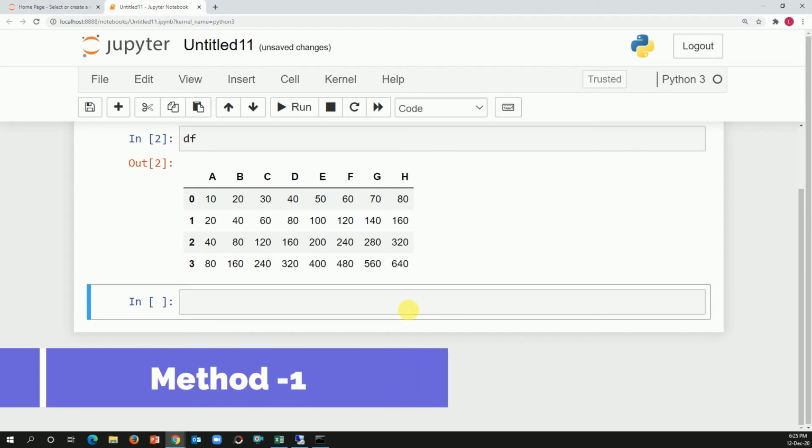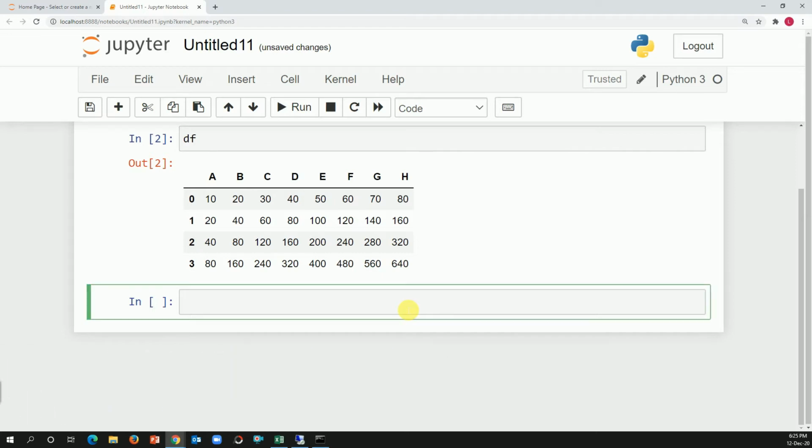In the first method, we'll be using the syntax del, that is delete. I want you to make sure that you follow the sentence case, uppercase or lowercase, thoroughly, because Python does not accept anything other than what we have in the documentation. So del space, and what are we trying to delete? We are going to delete column A within this data frame. So data frame, open the square bracket and define the column name. My column name is A.